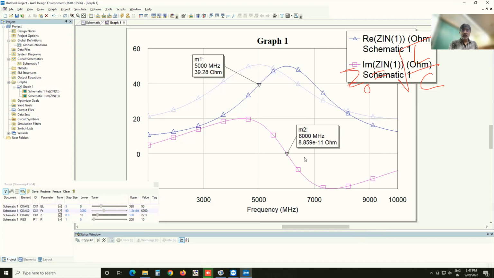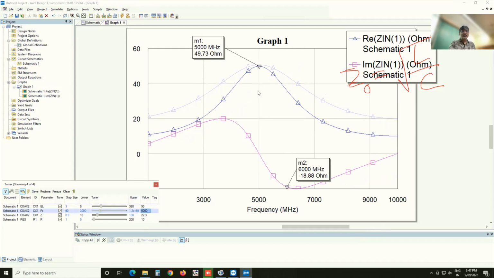Yeah. So maybe just to again show you the comparison of the bandwidths. So let's go back to 5 gigahertz. So you can already see that the previous one, the one which is in the light part, was the impedance matching curve for 20 ohms to 50 ohms. The one which is currently drawn is for 10 ohms to 50 ohms. So you can see that it has a sharper fall off. It deviates much faster. So the more mismatched things are, the harder it is to impedance match over a broader range of frequencies. Okay.